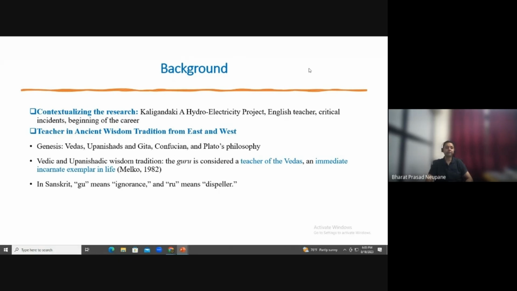Apart from that, the critical incidents that I underwent during my teenage years, ranging from a motorbike accident to my father's untimely demise to many other incidents, and also the critical incidents during the formative phase of my career, really influenced me to become who I am today. Though initially I wanted to be an English teacher at the secondary level, I ended up being a teacher educator in a university of repute where I am working now, right? So because of the investment in my imagined identity, I have been able to become what I have become, and I'm in front of you.